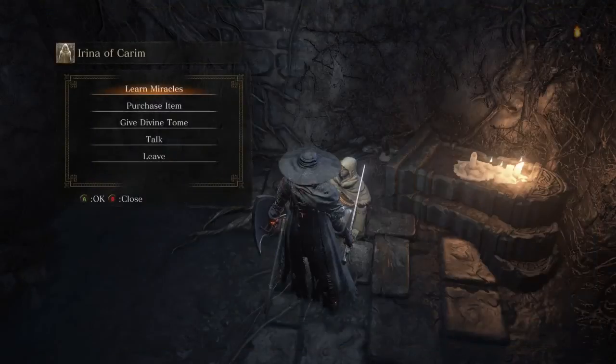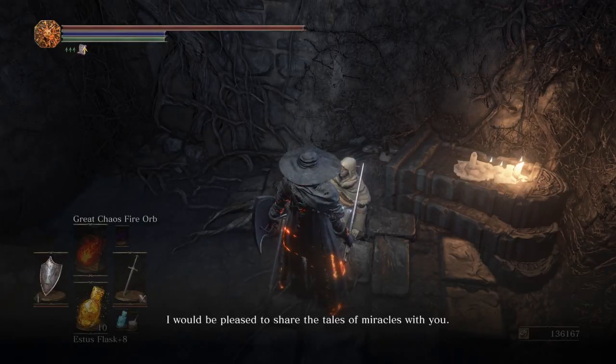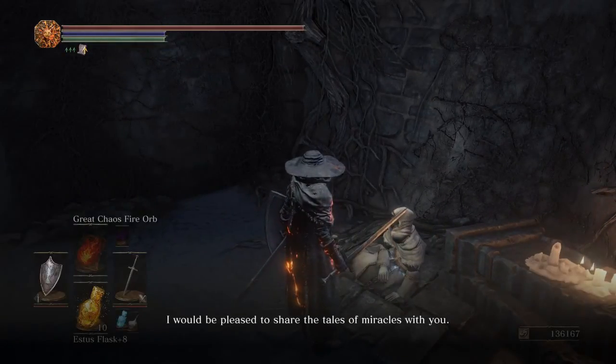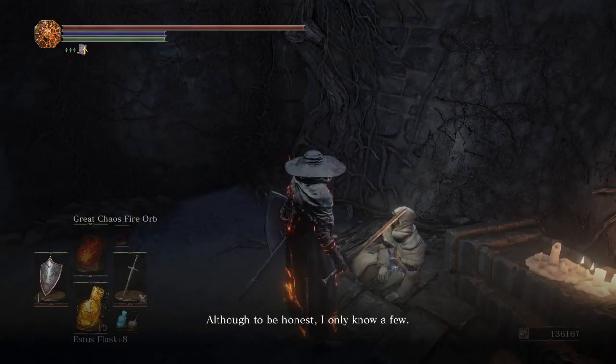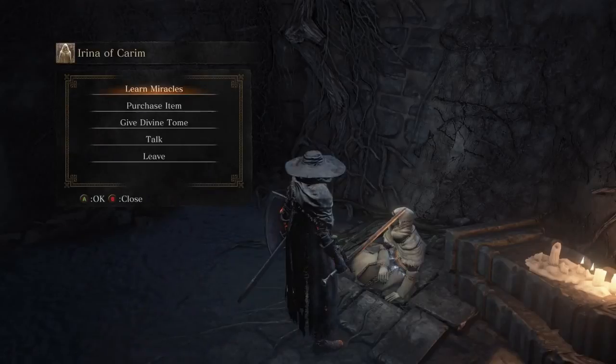But yeah, let's have a talk to you. You know, in my home of Karim, I was a nun. I would be pleased to share the tales of miracles with you. Although, to be honest, I only know a few. But if I had a divine tome, I could tell you many tales and more.